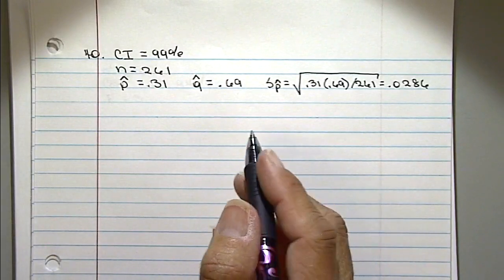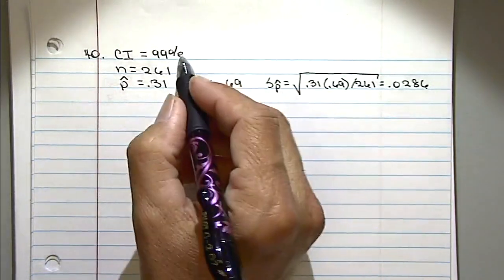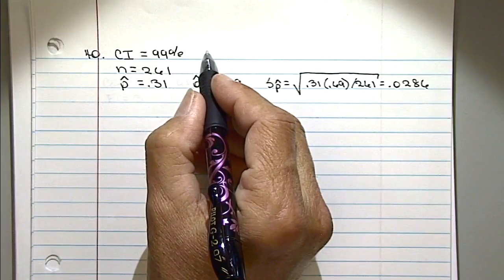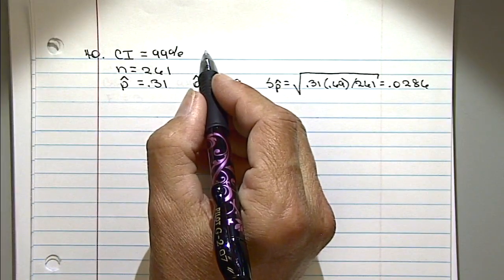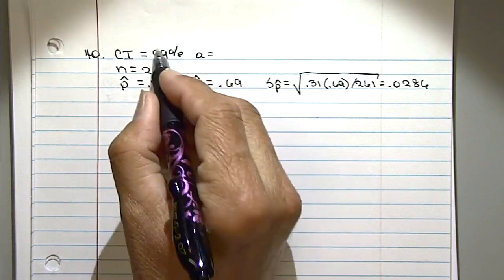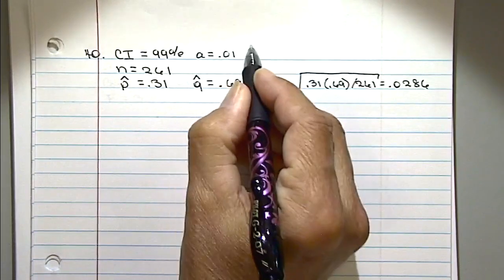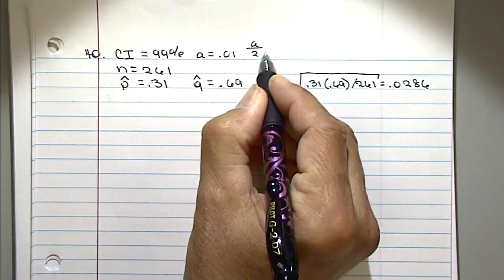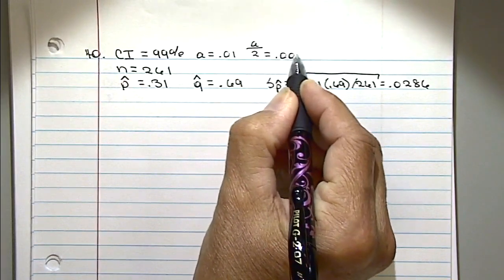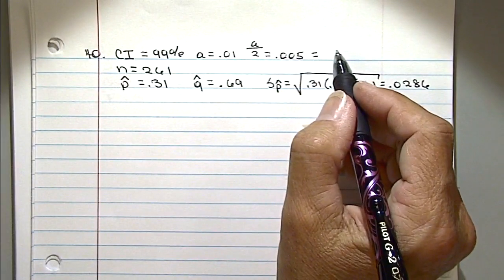So what else do I have to do here? Well, let's see, I need to say confidence interval, right? And because this is a proportion problem, I know I'm going to use the z-table. I need a z-score. I got to come up with alpha. Well, if this is a 0.99 confidence interval, alpha is 0.01, and confidence intervals always divide alpha by 2, so I got 0.005, and that's what I have to look up, okay?